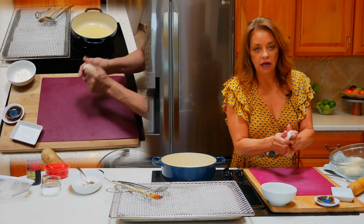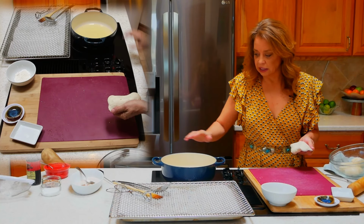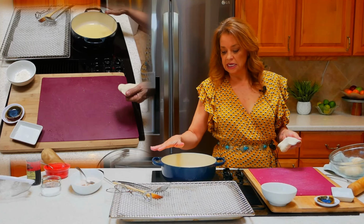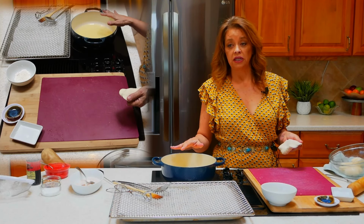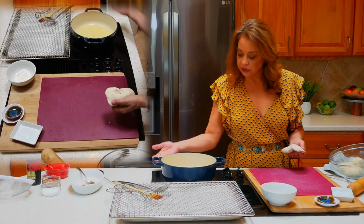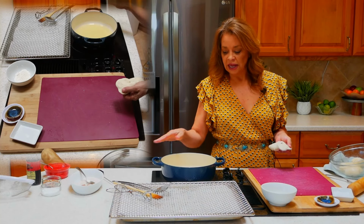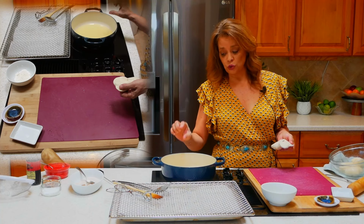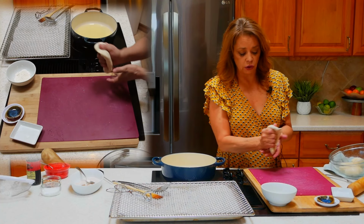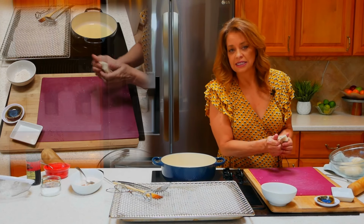Now this is where I'd like to make sure that everybody has their oil preheated. I'm using a Dutch oven, which is an enamel covered cast iron pan. This is really good for holding heat. You can use a regular skillet, but I like to use something with a little higher side. That way we don't have a bunch of splatter. And the other thing that we want to do is have at least 1.5 to 2 inches of oil, and I use a vegetable oil when I'm cooking. And we want to make sure that that gets hot.